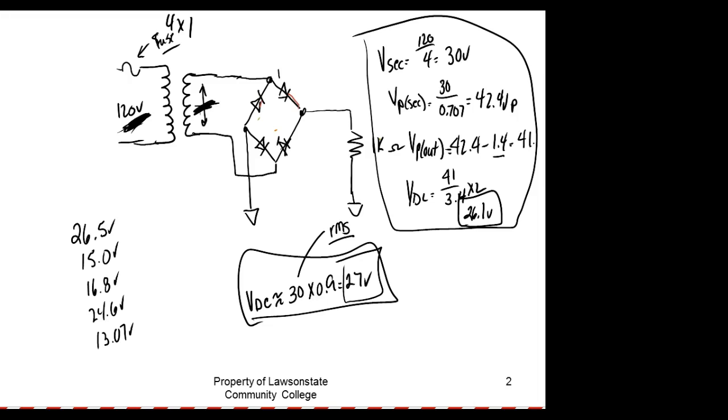Yeah, 1.4, because every path we go. So when it goes this path, it goes through two diodes, right? And they're in series with each other. And we learned that voltage drops that are in series, we add them together. We learned that in DC. You understand that? So that means each one of them drops 7/10 of a volt. We go through two of them, so they're going to drop about 1.4 volts. And notice I said 1.4.